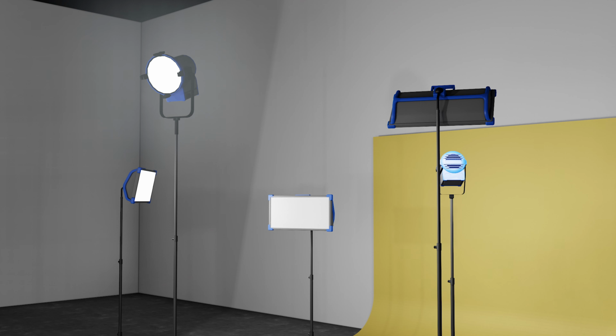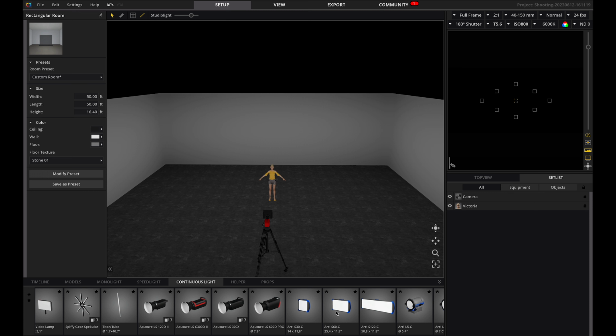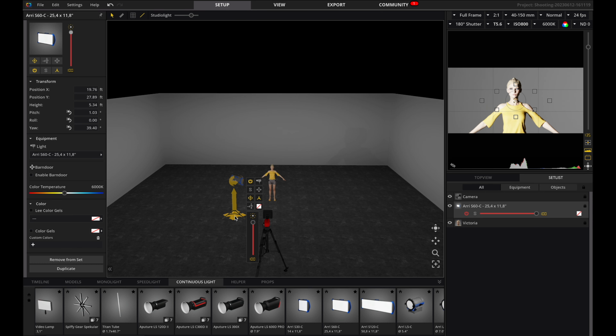And the good thing about this is that they are actual lights. So if you wanna see, like if a Sky Panel 60, for example, at full power, 30 feet away is gonna give you enough exposure, you can get a good understanding of that in this software because there are actual lights that exist in real life in here. Great way to previs for shoots, rapidly experiment with different lighting setups, and utilize it in real life just how I utilized it in the software. I usually throw a Sky Panel in there so I can just see what the camera is seeing.